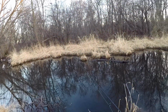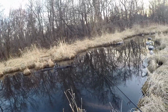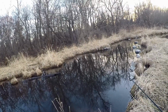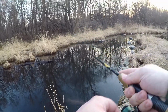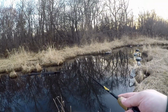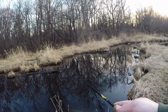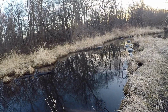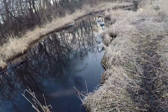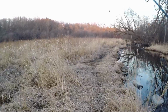Sometimes you gotta drop that bait right down in their little home and jig it around to get them to come out and bite, and sometimes they'll chase it. I prefer casting and reeling it instead of vertical jigging, but I've never seen a lot of people use spinners that way, and it does work. You guys saw it work just before when I caught that brookie. Hopefully we get a couple larger, more colorful ones before we leave. The biggest one I've ever caught out of here was only like 10 inches, maybe 11 inches. Let's go find my wife and fish a couple other spots before we go.